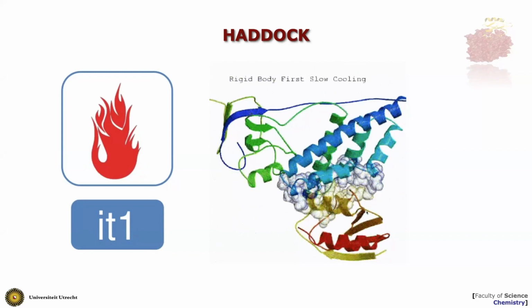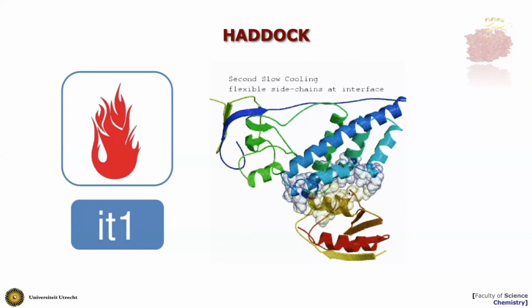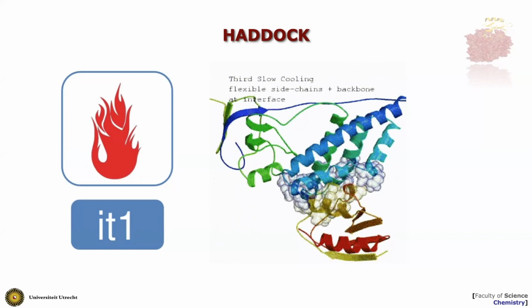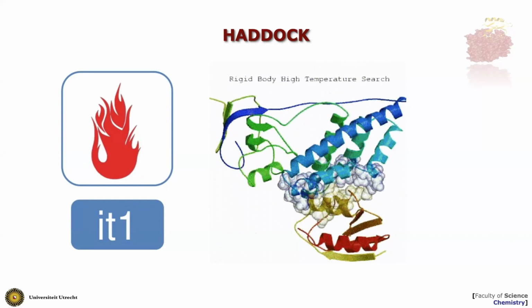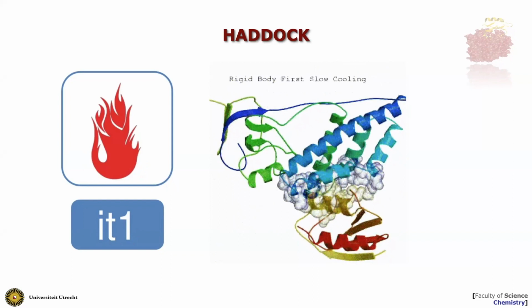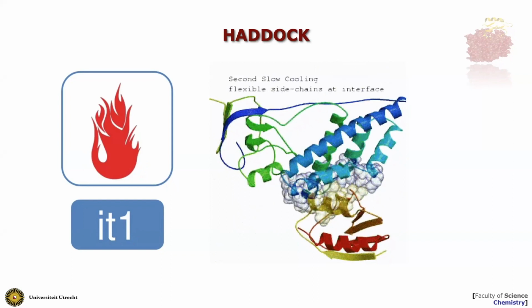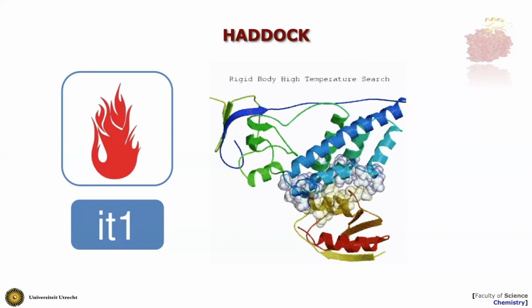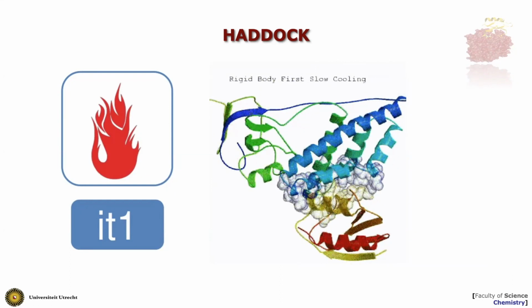How much conformational change you might be able to induce will also depend on the amount of data that you have at hand to guide the modeling process. If you have no data, then you should not expect very large conformational changes. Changes of up to 1 to 2 angstrom maybe are doable. We have seen conformational changes of maybe up to 5 angstrom in some cases where you have really good data, but this depends very much on your system. We are not going to fold a protein onto the interface of another protein. This is simply not doable. So flexibility is a big challenge in the modeling of interactions.